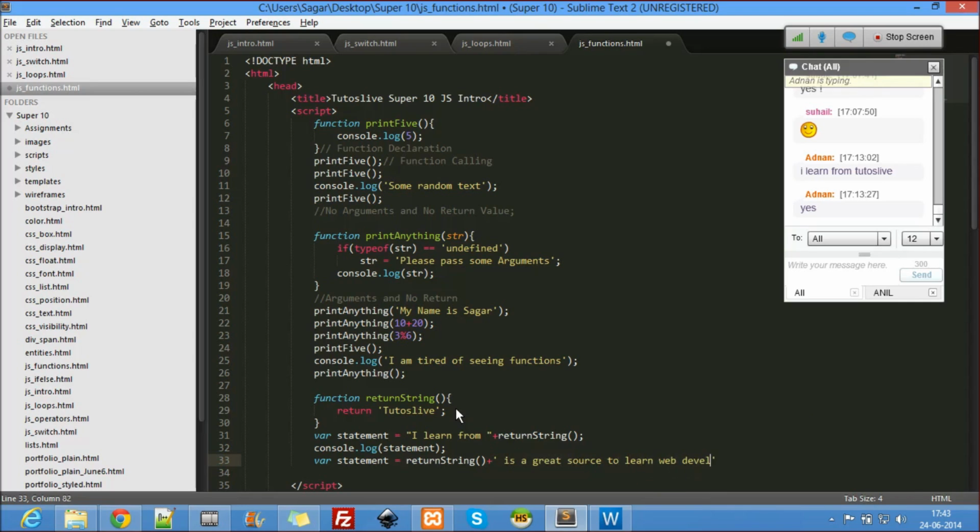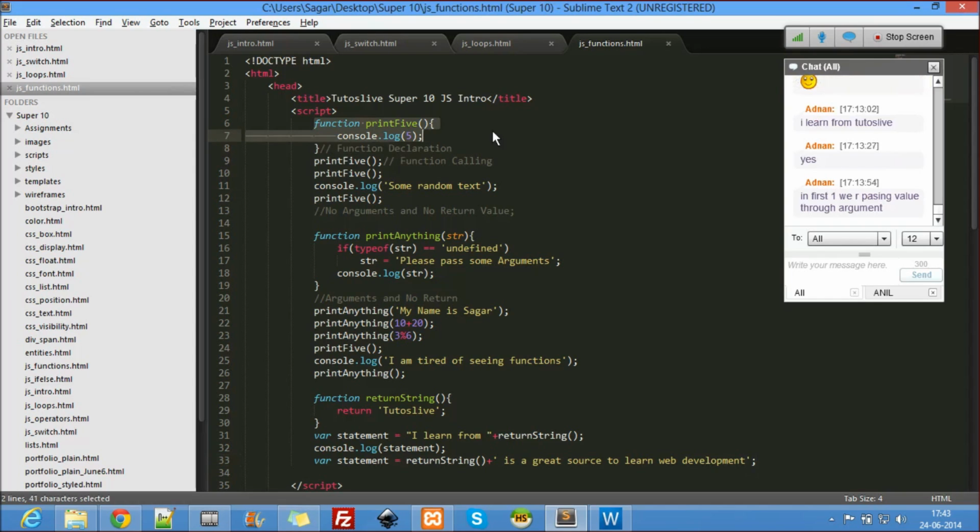Yeah, what's the difference? They look the same, right? The first we are passing value through argument. I'm asking about the first type, and I'm comparing it with this. Okay, I'll tell the difference now.